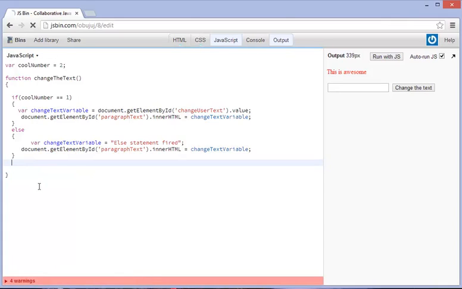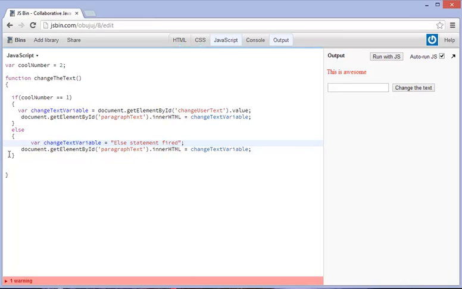Remember, you have to declare the variable, which is what I've done here, in order for the computer to see if that variable is actually usable. So I can get away with having the change text variable in as many if statements as I want. I could have 100 of these if I really wanted to. Now, the major question is should you change the variable within the if and the else statement? For example here, you can see that there are 2 change text variables. That could get kind of confusing. Some people do change it up. It's up to you whether you want to do that or not.